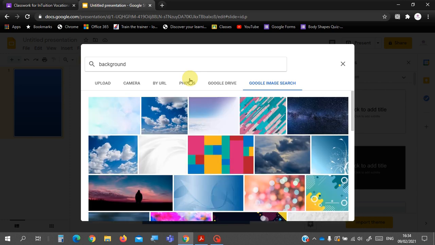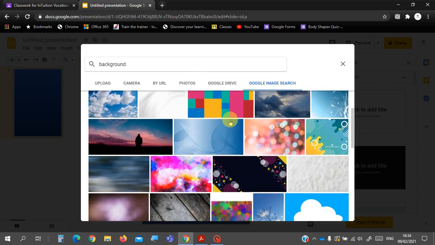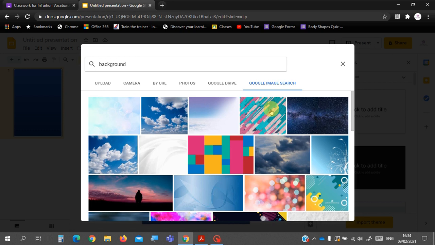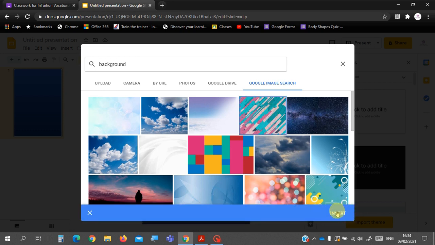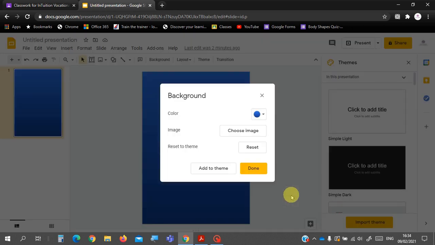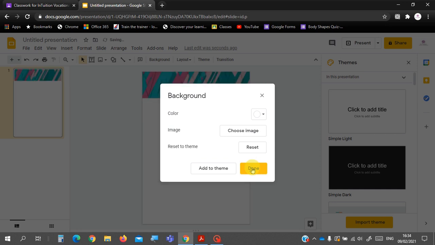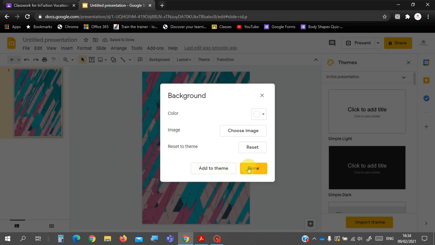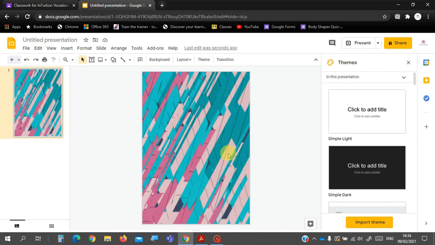And as you see, you get several images there. If I choose this image here, press insert. And if you're happy with that image, you can press done. So I'm happy with that image.